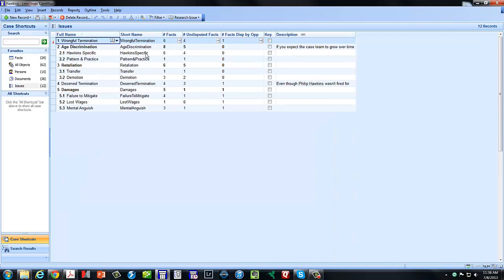And what you ought to do, of course, is make sure that CaseMap has its issues arranged in a hierarchical format. And by hierarchical, I mean just like this.